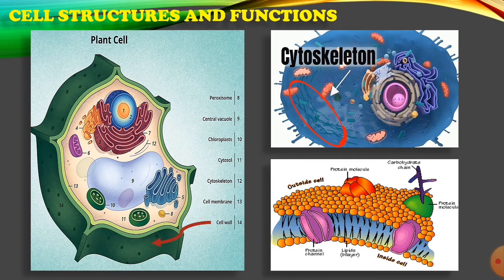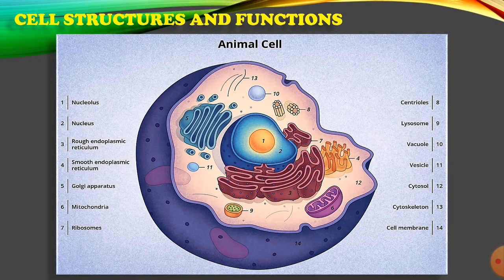Last, cell wall. It is a non-living rigid structure that forms an outer covering for the plasma membrane of fungi and plants. The cell wall provides structural and mechanical support. It also determines and maintains the shape of the plant cell and governs the plant's architecture. It resists the internal turgor pressure of the cell and regulates the growth rate and the diffusion of materials. It also helps in cell-to-cell interaction and provides a barrier to undesirable macromolecules.